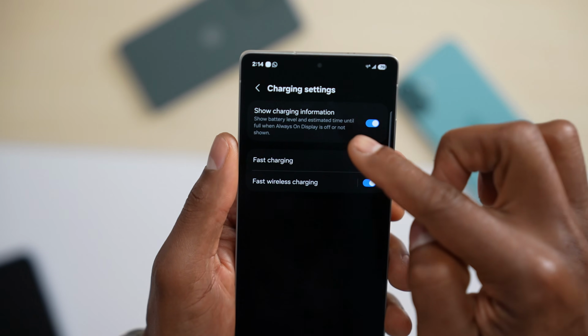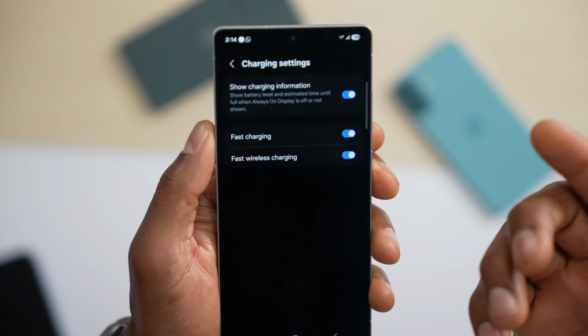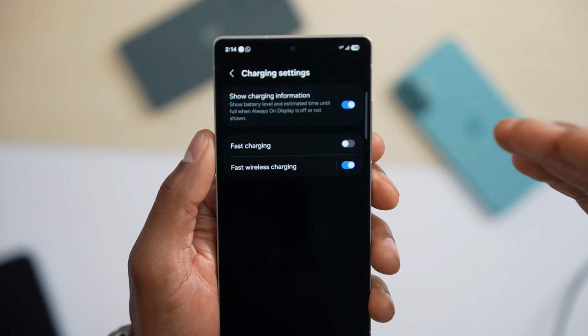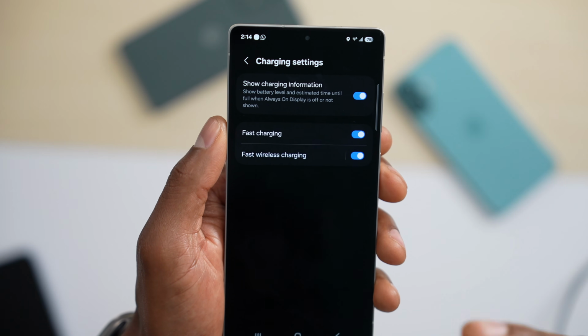You will see 3 different settings. The first one, show charging information, fast charging, and fast wireless charging. If the fast charging setting is on your phone, you're gonna turn it off. If that was already off on your phone, that means that's the reason why your phone is charging too slow. Just turn on that setting and your phone will be charging a lot faster.